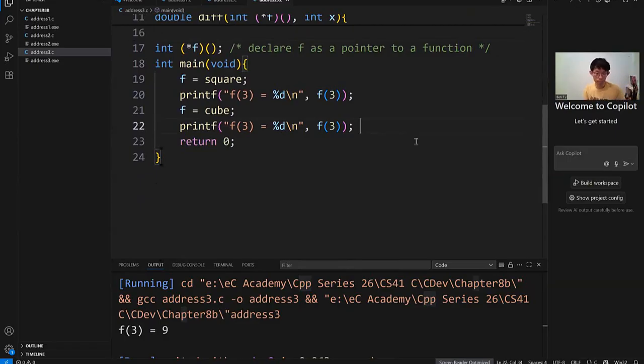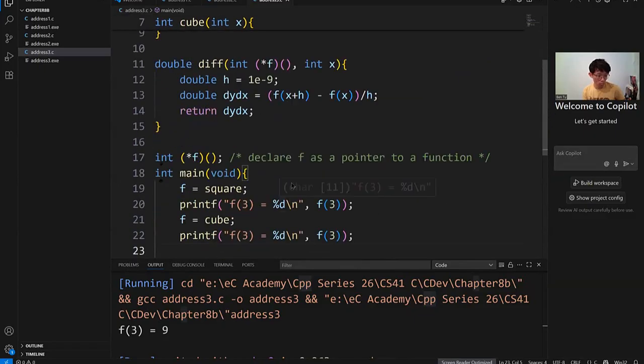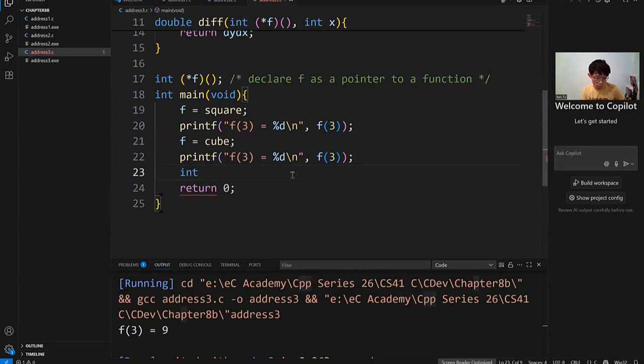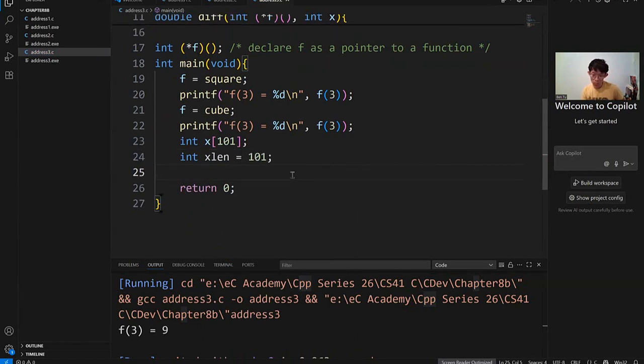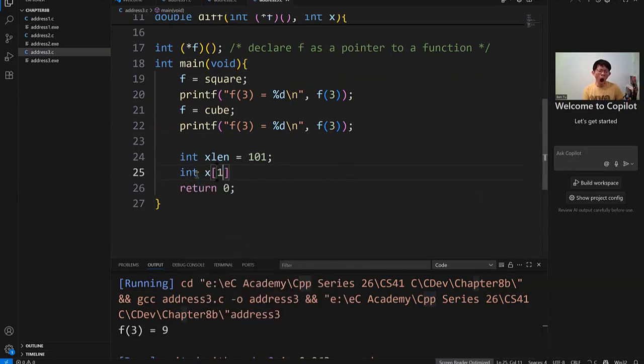So right here, let's have an integer x, 101 points. Okay, so integer x length should be 101. Okay, let's actually put it the opposite way. Let's delete it. Let's do this. Let's do integer x 101.